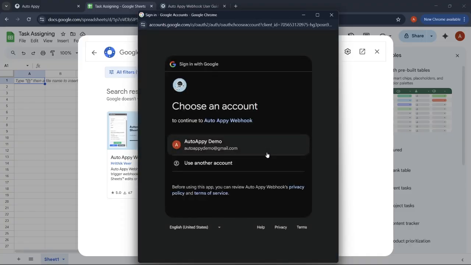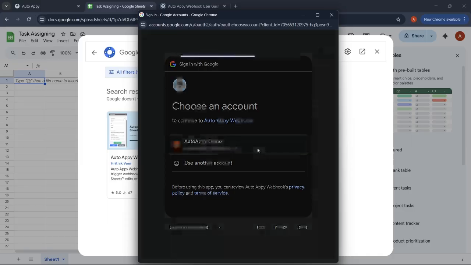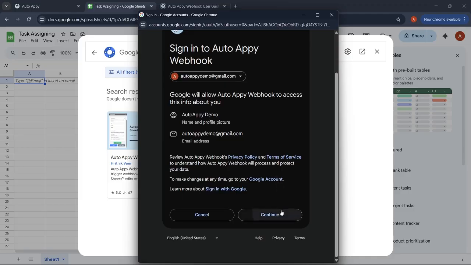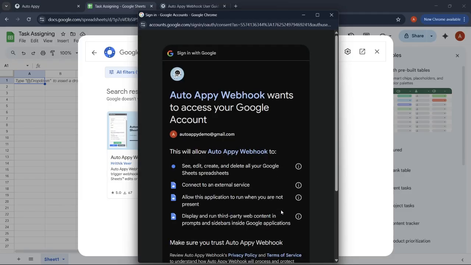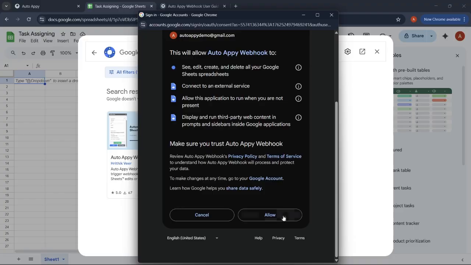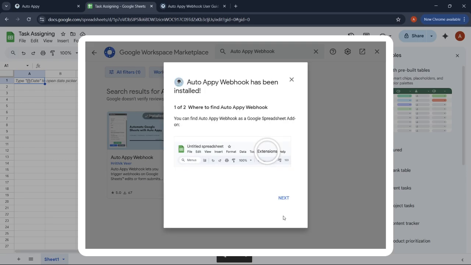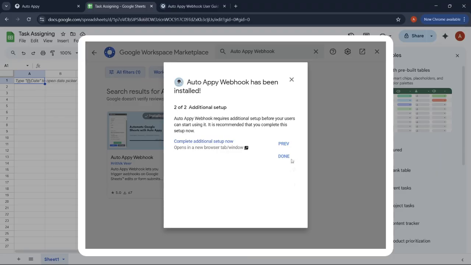So just sign in to the account which is integrated to AutoAppy. Say allow. And then it will tell us to complete the second step.